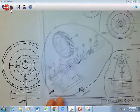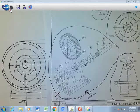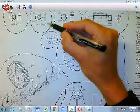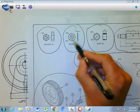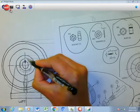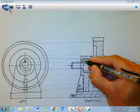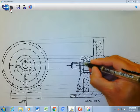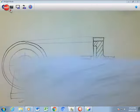And then the last two components, which are your washer and your nut, which you're going to draw. So let's do the washer first. That's the washer, it's just 2 millimeters. So you are going to put your washer like that there, in here. That's going to be your washer there. And then you're going to take it over, and your washer is going to lay right there. Say that's your washer with 2 millimeters, that you will see the thickness there.